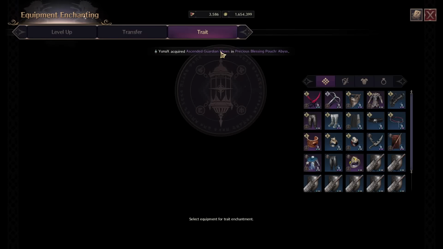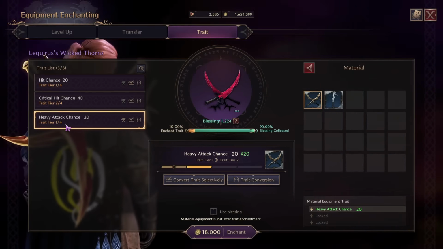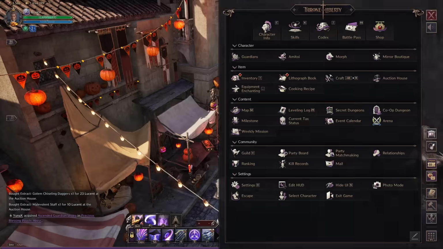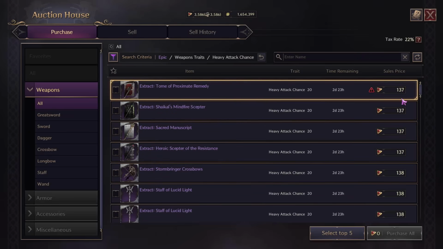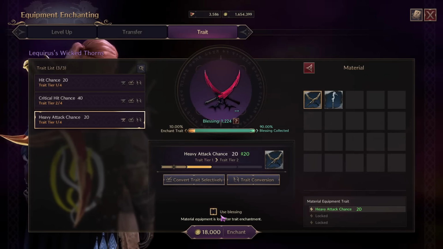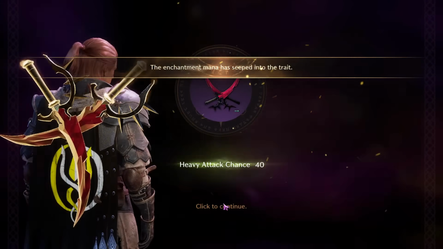We did. We go to equipment enchanting, and we can use those blessings to upgrade the heavy attack chance because that's the most expensive. If I want to get, say, a purple weapon with heavy attack chance, it'll be 137 Lucent. But yes, you can see again, using a blue is a 10% chance. But if I use the blessings, we'll use 450 blessings and get a 100% upgrade chance. This is why the blessings are so important. We're now effectively getting a heavy attack chance upgrade for the cost of like 20 Lucent.